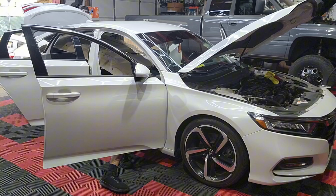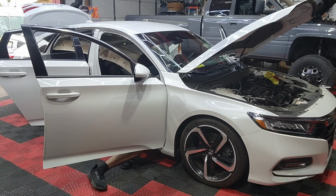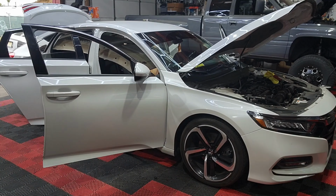We have to look for a way where we don't have to bend the headliner. And obviously we don't do windshields here, so removing it and feeding the headliner through isn't an option. If you keep watching this video, I show you guys how to remove the headliner of a 2018 to 2022 Honda Accord without creasing it or bending it. So this video can be a little bit of help if you need to remove your headliner, if you want to install Starlights, if you want to change the color of your headliner, any reason why you have to remove the headliner. I go ahead and help you with the video, show you exactly what you need to remove.